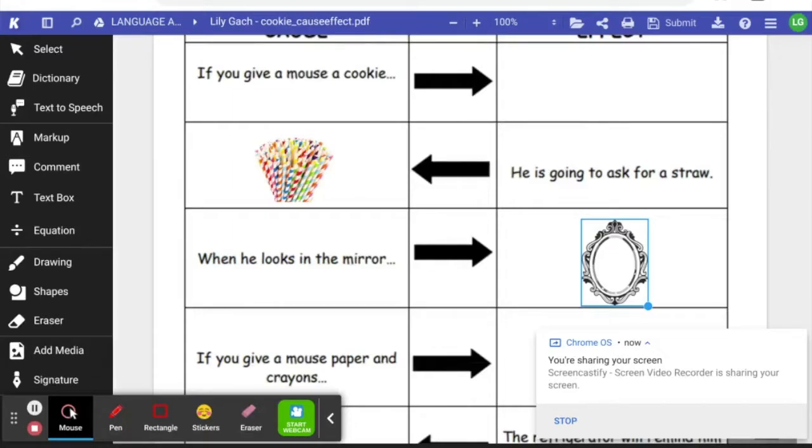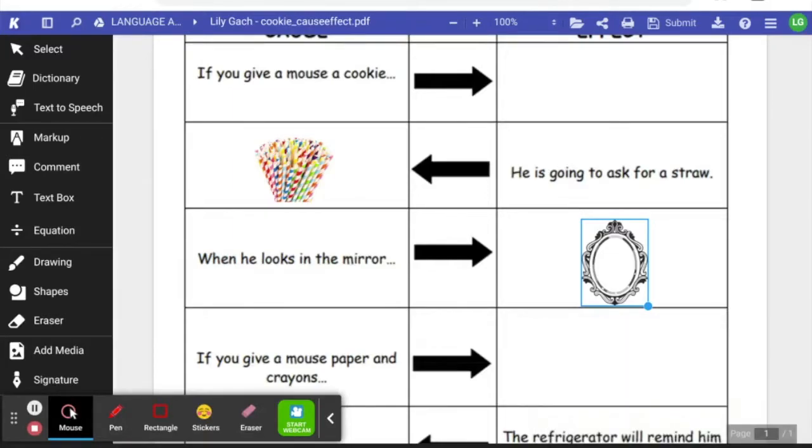If I want to add a picture to my PDF, I went to my Canvas and opened up one of the documents my teacher had given me that had a Kami document in it. I'm not exactly following the directions on this particular document for what the teacher wanted, but I wanted to show you how to put the images in.